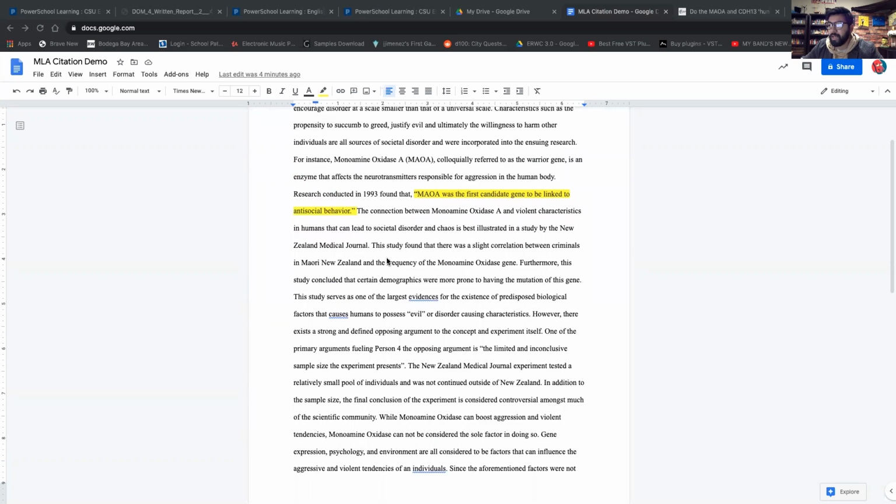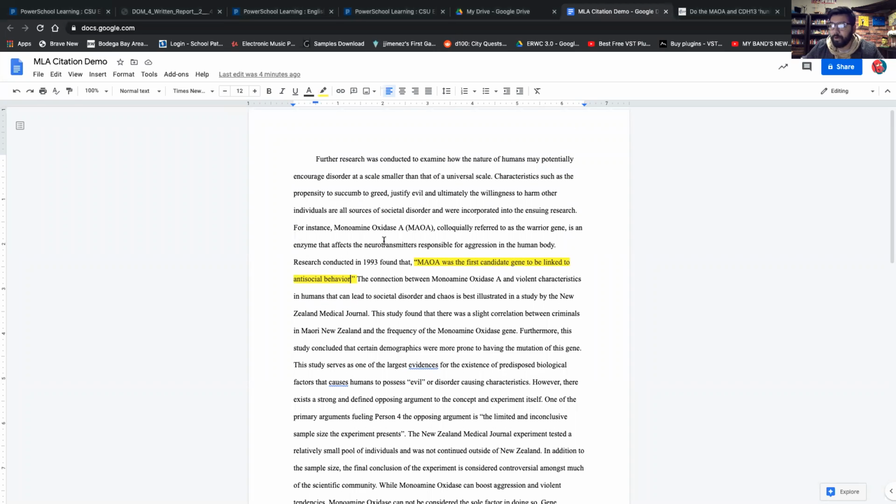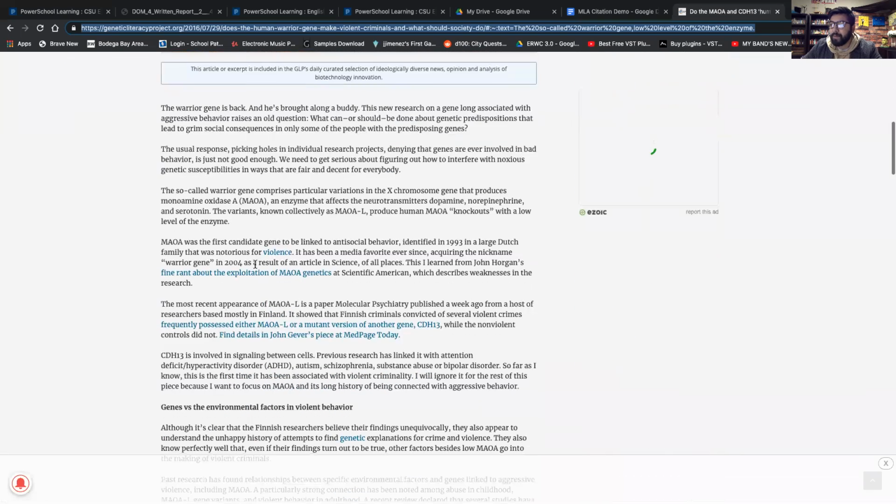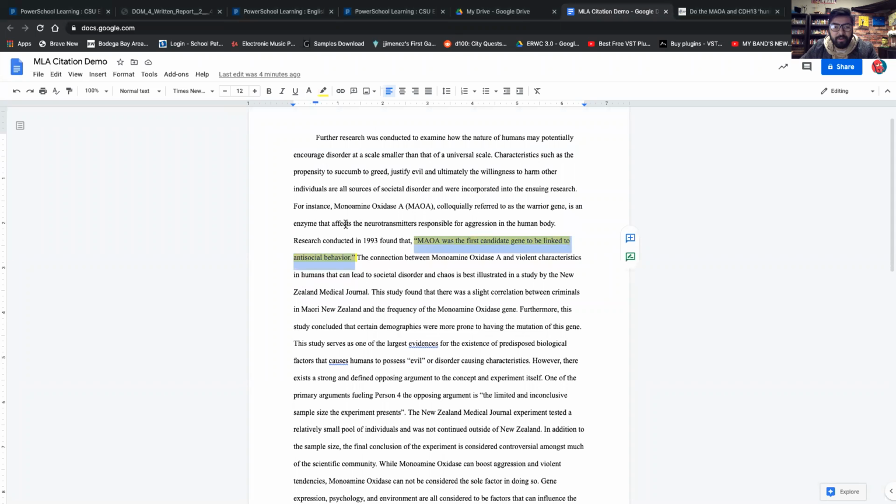And let's say this is actually part of another student's research report, a student who graduated in previous years. Let's say I have this quote right here, right? I have this website that talks about some kind of, this is what's called the warrior gene. Let's say this student is here to talk about how people have some kind of genetic chaos programmed into them, or blah blah blah, right? Bottom line is I have a quote, I want to cite it. How do I do that?